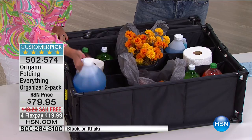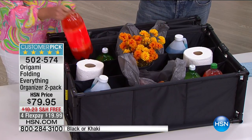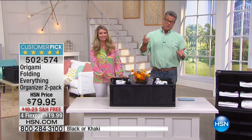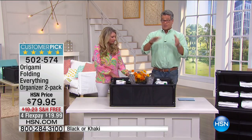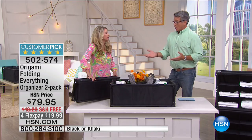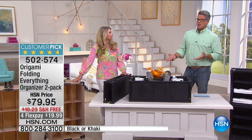Those of you that like to travel, you like to go camping, you want to organize things in the trunk, it's great for that too. But outside of that, you can take it inside, but remember, you do get two today, so have one that's also inside. You can use them vertically, because you can stand them up tall, or you can lay them down sideways, which we do for shoes. Or you can keep them up tall like this, and you can even use them as little temporary bookshelves.